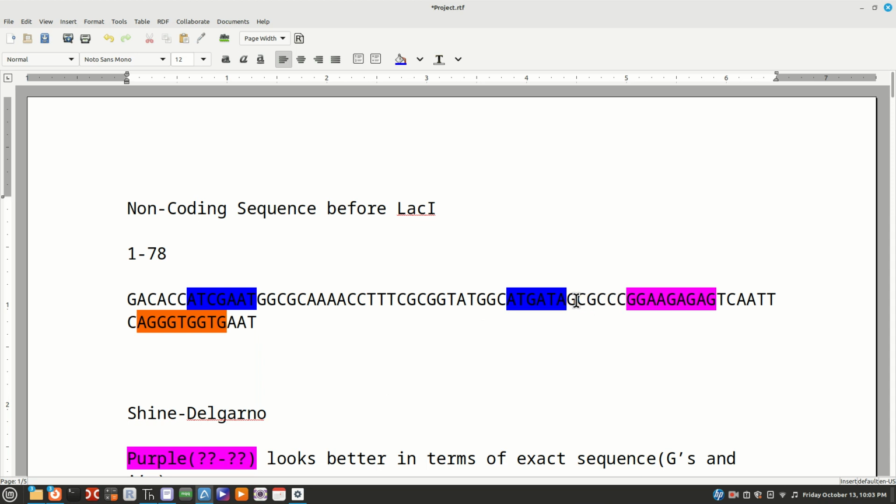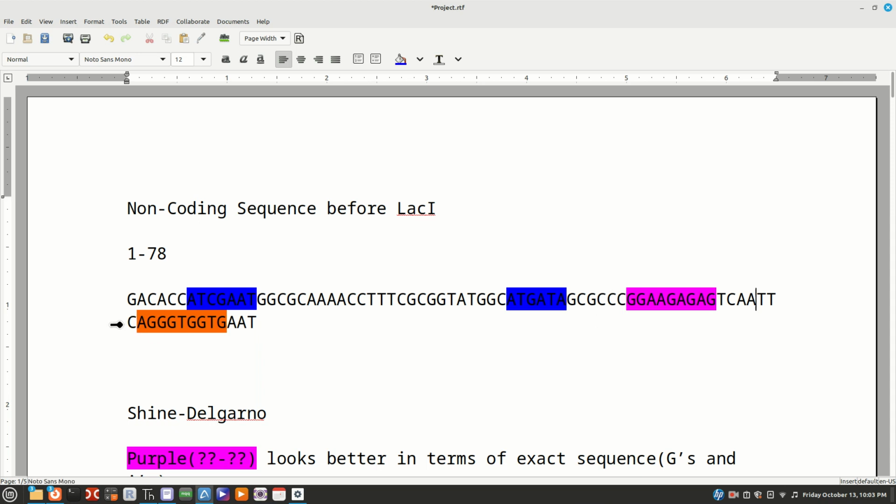1, 2, 3, 4, 5, 6, 7, 8, 9, 10. Yeah, that's about right. -10 or -11, that would be about right here if transcription start was right here. If it's somewhere in this region and we're using this Shine-Dalgarno, we could have some more.